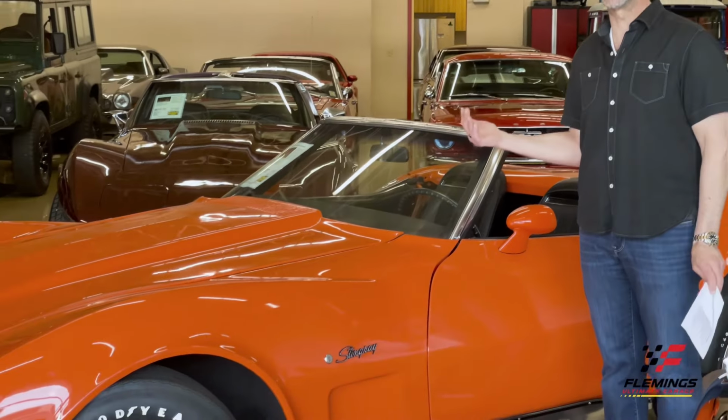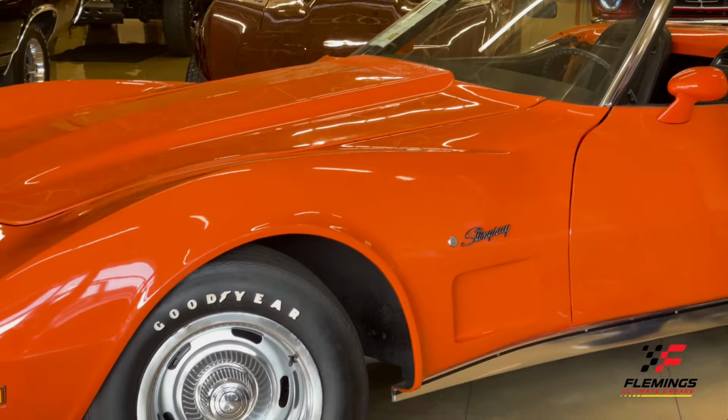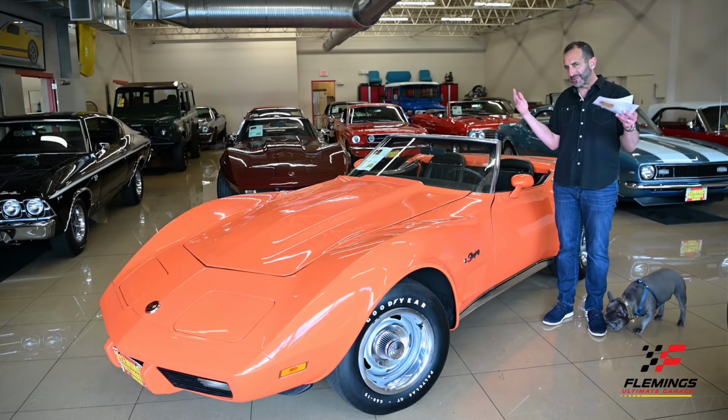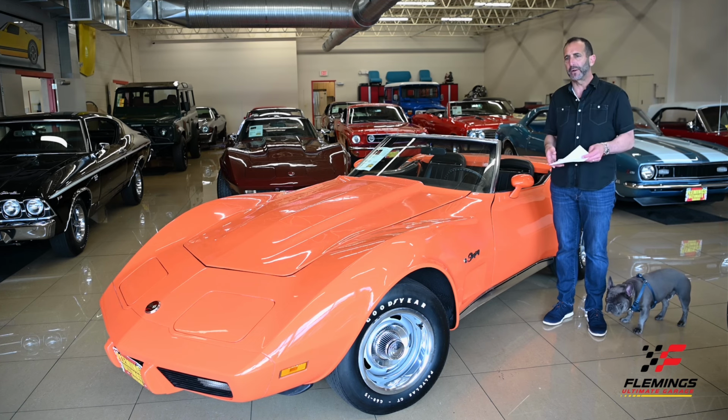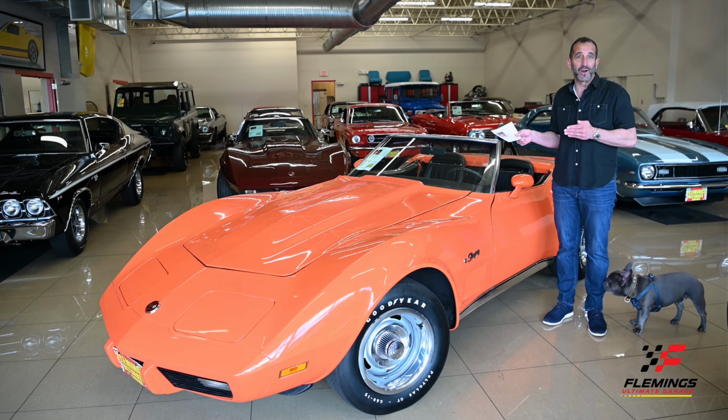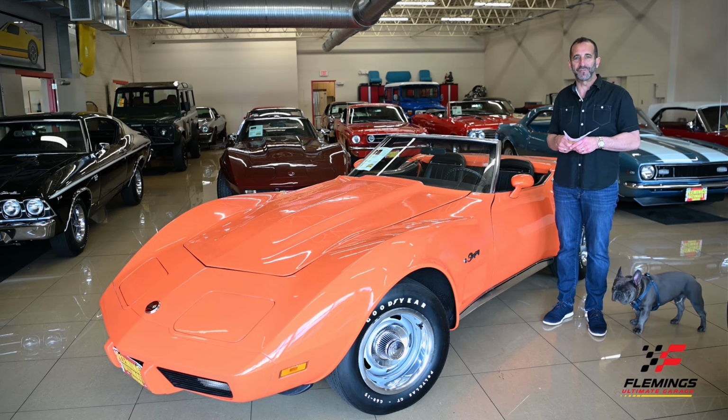And then throw in the fact that it's a very modern car. You're asking, how can a 50-year-old plus car be modern? Well, the truth of the matter is, it has power steering. It has power four-wheel disc brakes. It has four-wheel fully independent suspension. It has power windows, right? It has tilt wheel, telescopic, upgraded stereo, on and on and on. It just has all the things that you would want in a muscle car, without having to drive a muscle car and be worn out in the first 15 minutes.